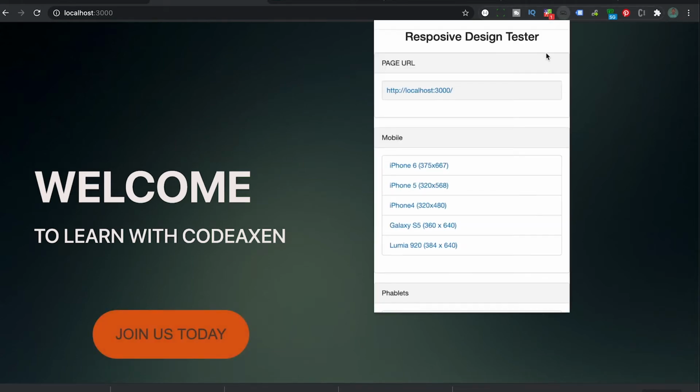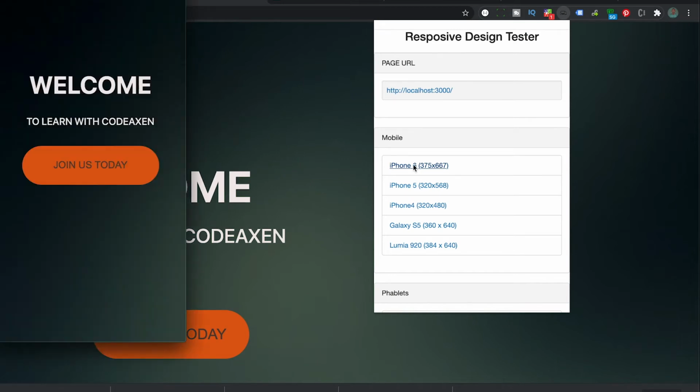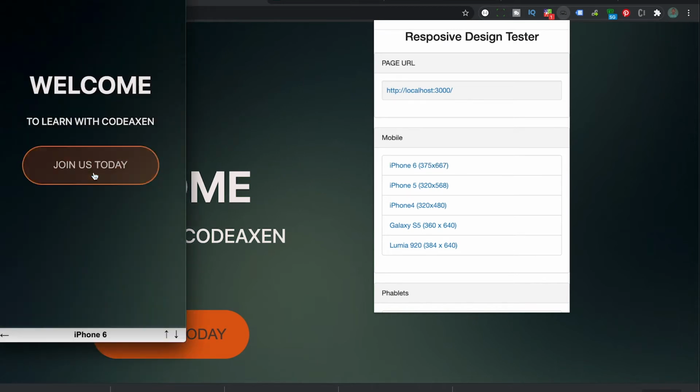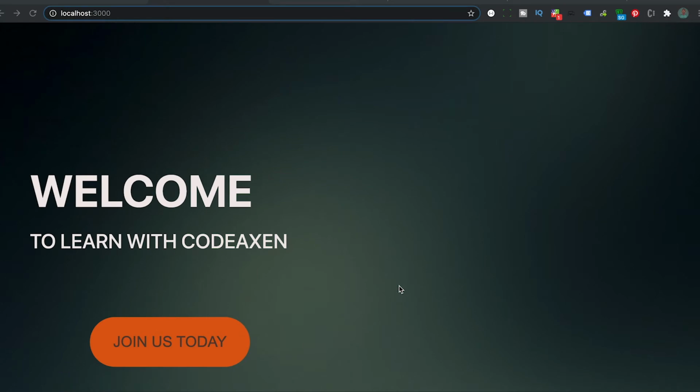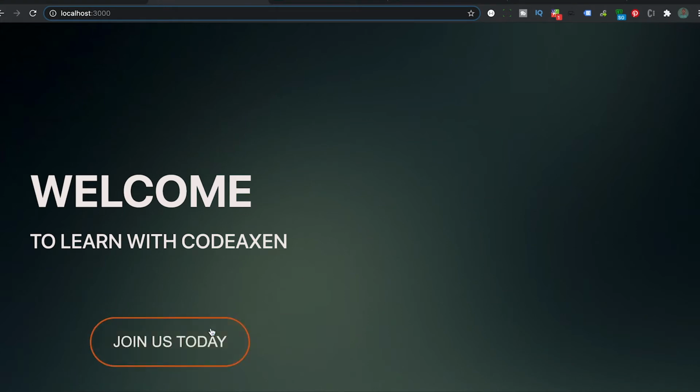All right, if you check with the iPhone, all right, now we have finished our button. So our page is responsive, but then we need to add some transition on our button here first.